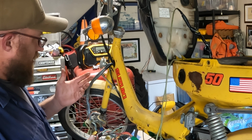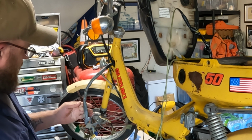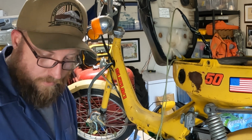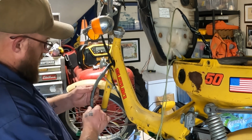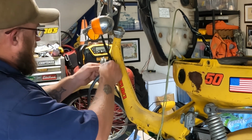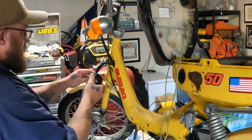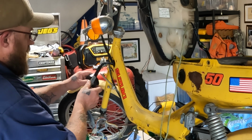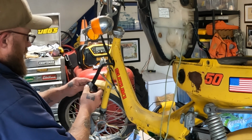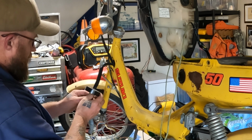That was probably a lot to do with age, obviously, and I think a lot of sunlight. This one is still very pliable. I think I'm gonna wrap it up with electrical tape just to get a little extra protection because I am gonna ride this scooter, moped, and it's gonna see some sunlight. So I'm gonna wrap that up really quick just for a little added protection. Now when I go to restore this, I might just replace it with something really modern. We'll see what I can find. For right now, electrical tape will do the trick.